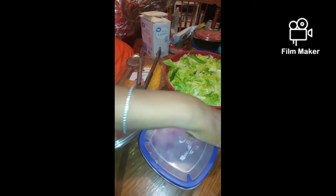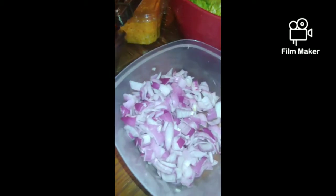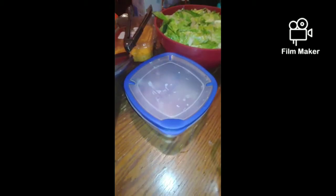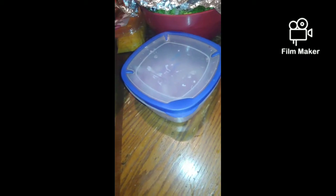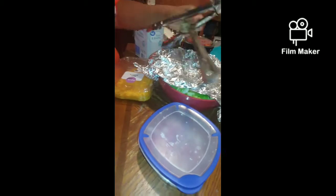I don't know if I need to open it. Let me open it so y'all can see. Oh god, I can open it. They're purple onions. We cover that back up. We'll cover the salad back up for a second. I'm doing this quick because my battery's kind of low on the camera, because my other B was trying to edit some stuff. So this is the onions.